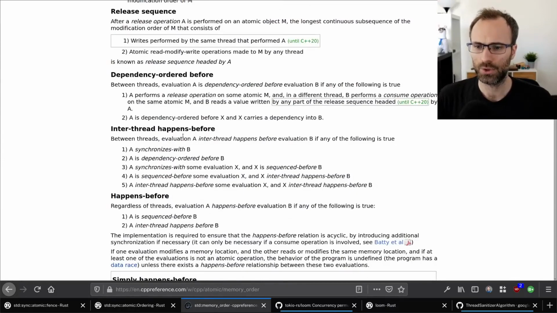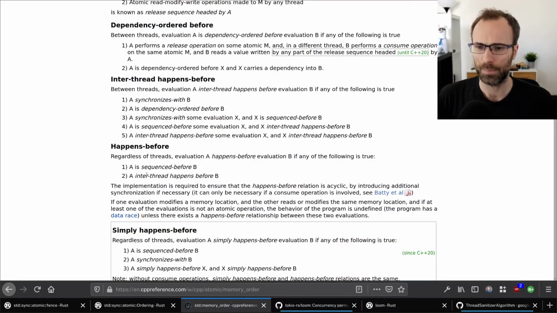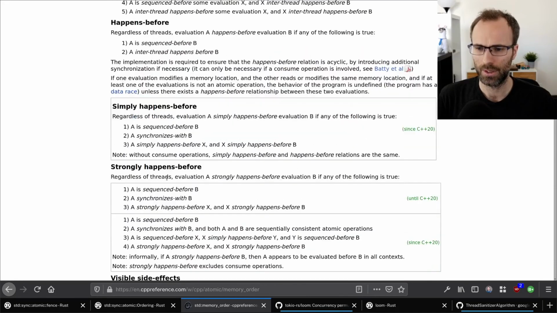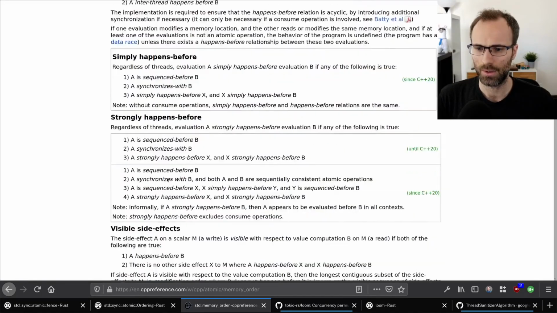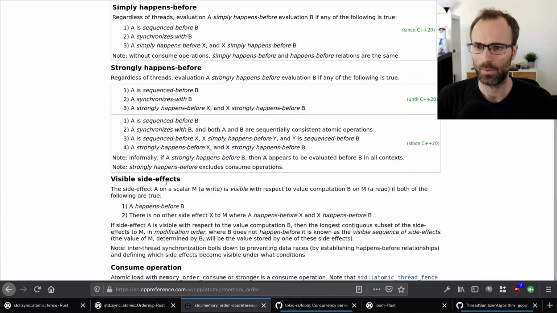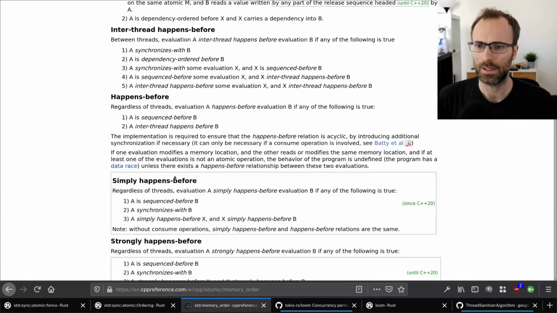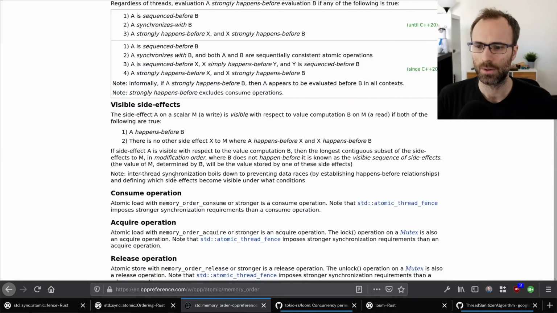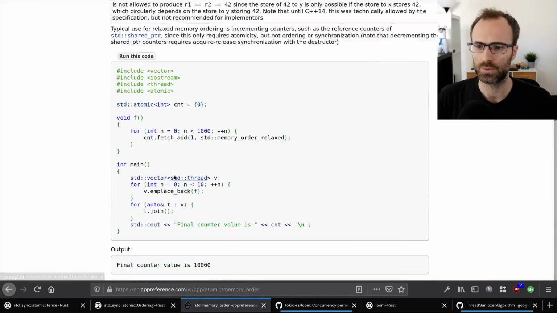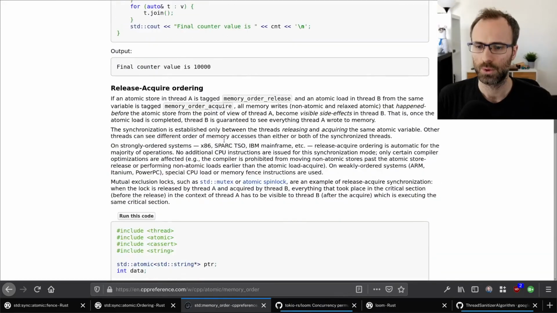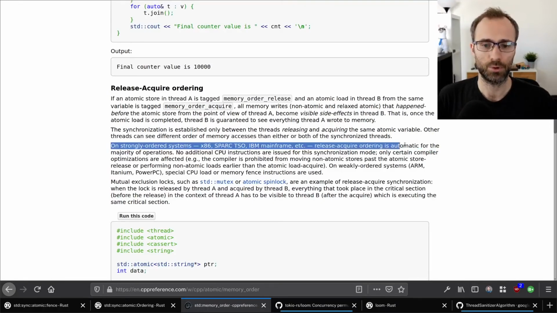So if we go down to happens before, where is the release acquire? Oh yeah, here's also the note that on certain systems, release acquire ordering is automatic for the majority of operations.